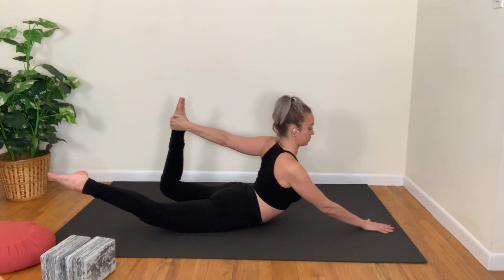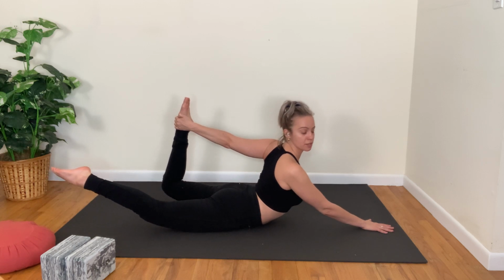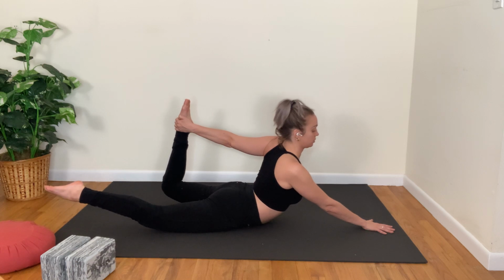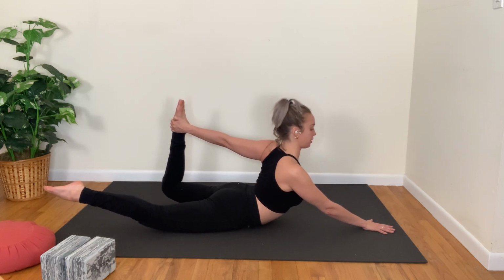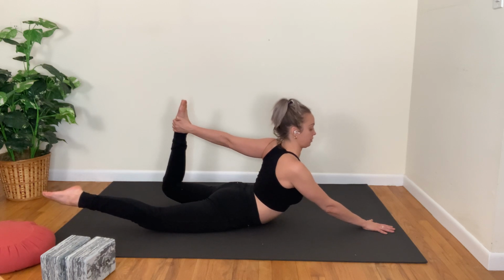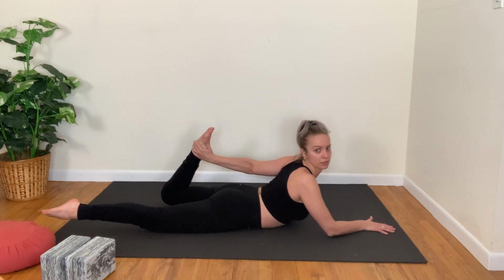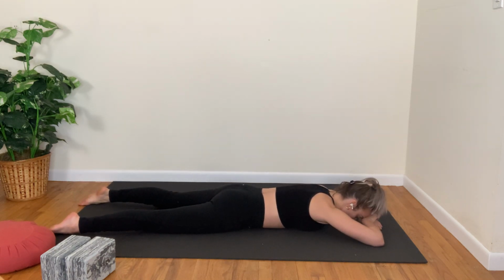Breathing in and out for one. Steady Ujjayi Pranayama, inhale. Exhale, two. Inhale. Exhale, three. And gently release, lower down. Take a full breath in and a long breath out.